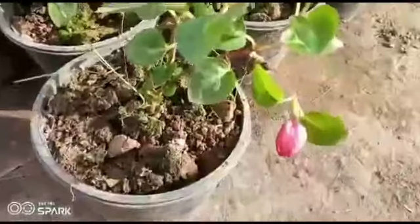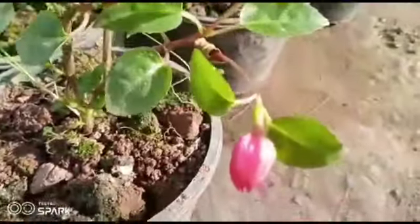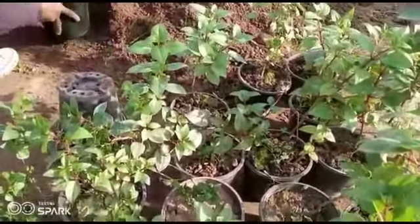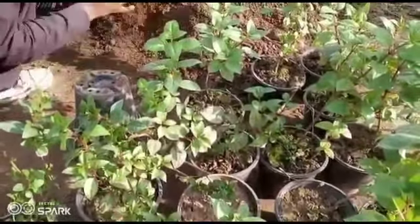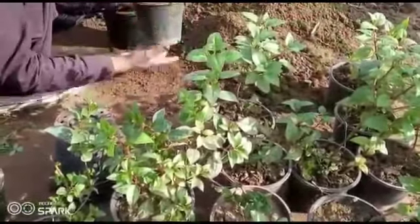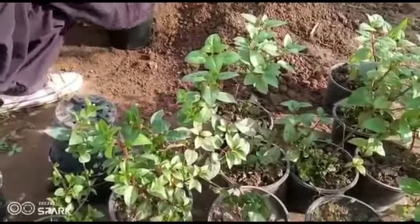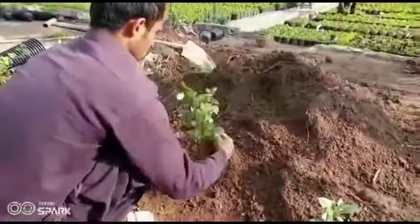Here are the small buds of pink Fuchsias. After one or two weeks, most of them will have buds and will be flowering within a month. Fuchsia likes cold climate — it's not good with too much temperature. It can bloom in cold climates like Murree, Abbottabad, Chitral and Skardu.